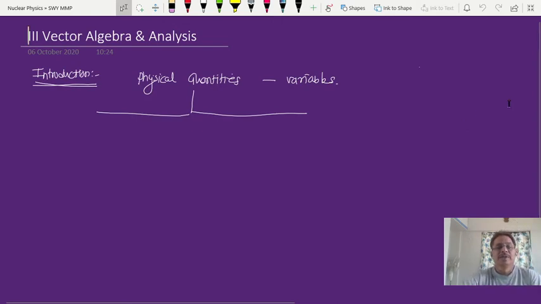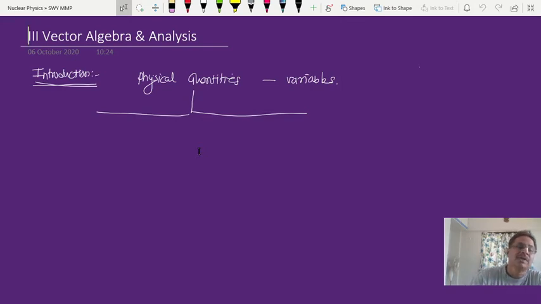So in physics we come across different types of physical quantities. In mathematics we call all these quantities variables. So that is the same. Physical quantities we call in physics, in mathematics we call all of them variables. And therefore there exist some functions we call dependent function, independent function. We discussed various functions between variables, then differentiation, partial differentiation, etc. These things we have already discussed in chapter 2.